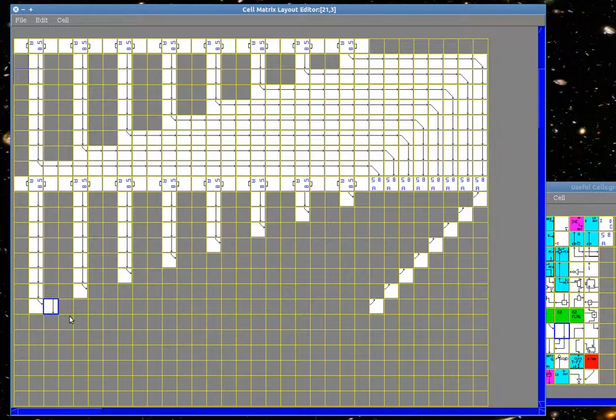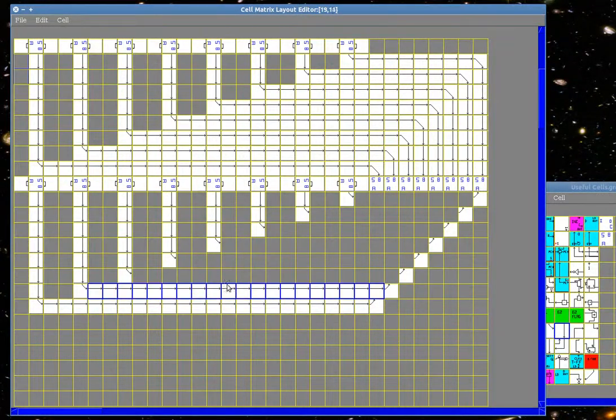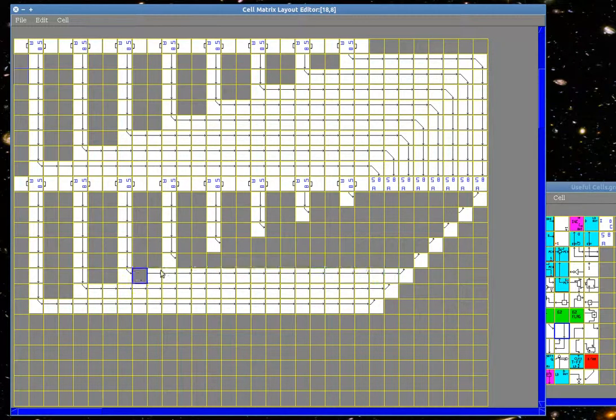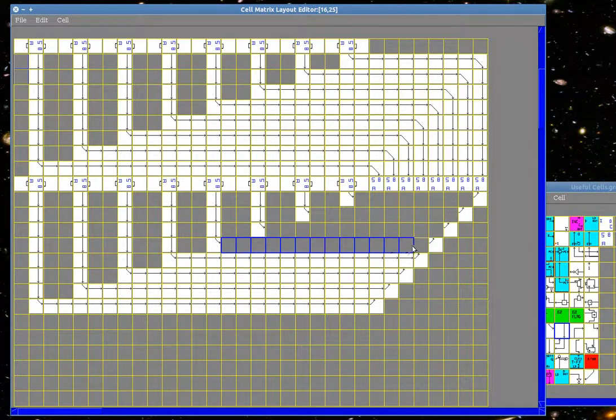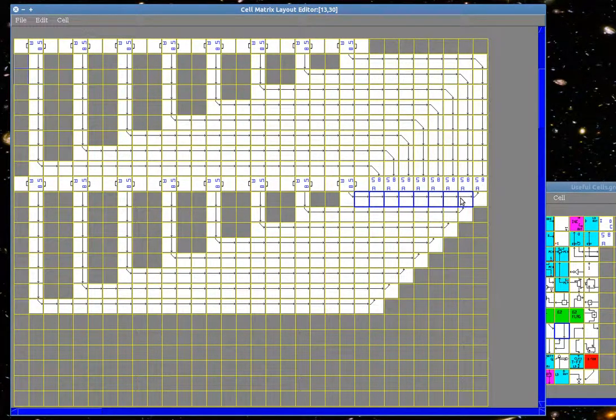So here I pasted the last cell that I was working with, and it was facing the wrong direction for what I want to do here, but that's no problem. I can just hit Control R 3 times, do a Control C to recopy it, and now I can continue pasting. So very fast, even though there's a lot of manual labor here, it goes really quickly once you get down the keystrokes, and I just permanently have my left hand on the control and the V, and my right hand is just positioning the cursor.